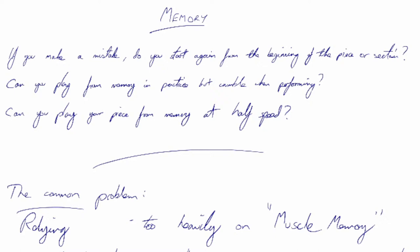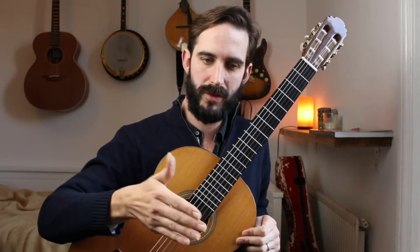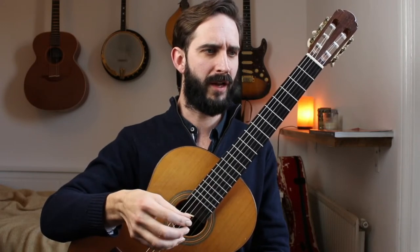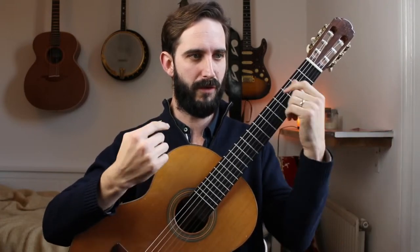And can you play your piece from memory at half speed? Or do a kind of disrupting process to the piece. Some people really struggle once they've got their piece to a certain tempo, they will struggle to play it faster or slower. They'll also struggle to change it in any big way, to make big dynamic changes, big musical changes. Again, this is a sign of the piece being very, very well memorized in terms of pure action, but maybe a lack of memorization in terms of intellectually going through the piece, slowly examining key chords, all the theoretical sides of music, but also the emotional sides of music, and having it all clearly laid out in our minds.